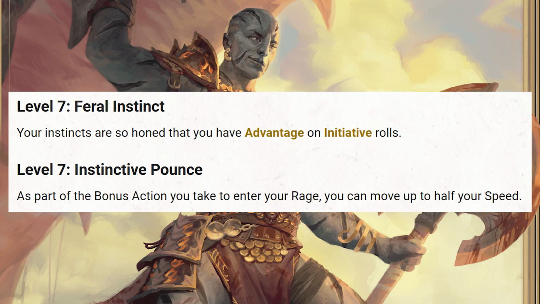Moving on to level 7, we are still sticking with Barbarian. We now get Feral Instinct, which just gives us advantage on our initiative rolls. This can be helpful for us getting into position early and defend our allies before the enemies even get a chance to attack. Level 7 also gives us Instinctive Pounce, which lets us move up to half our speed with the same bonus action that we use to enter our rage with. So that first turn now gives us 65 feet of movement, or 75 if we're in our large form. It's pretty wild stuff, honestly.